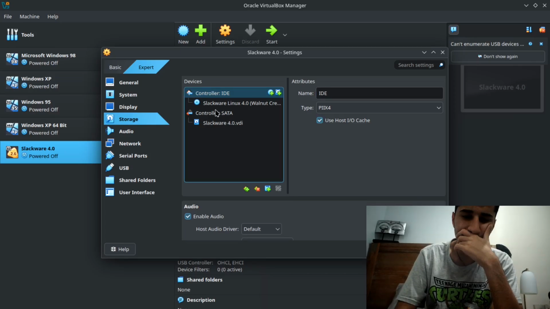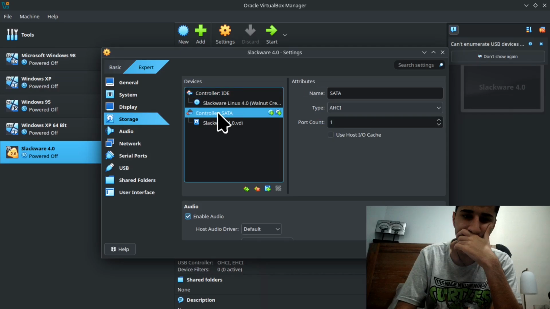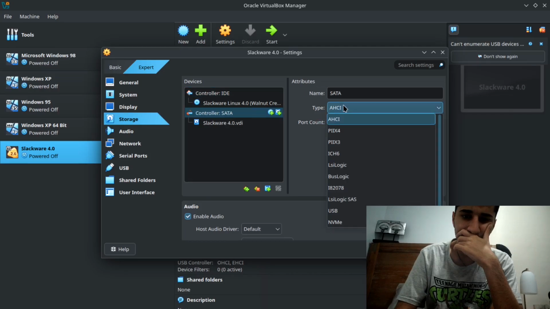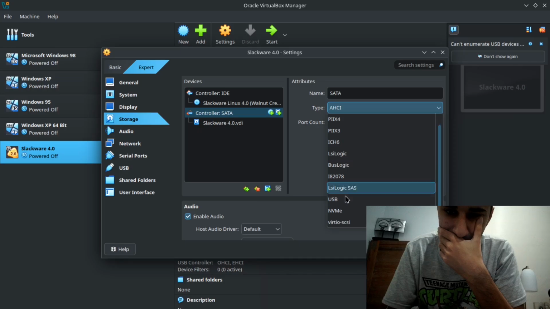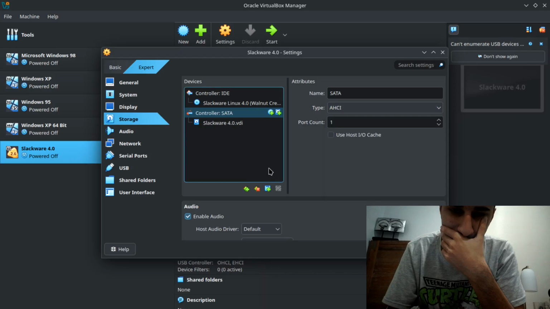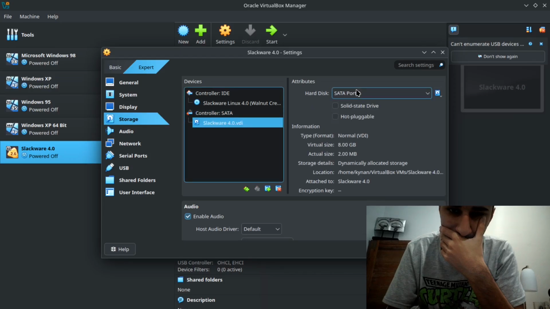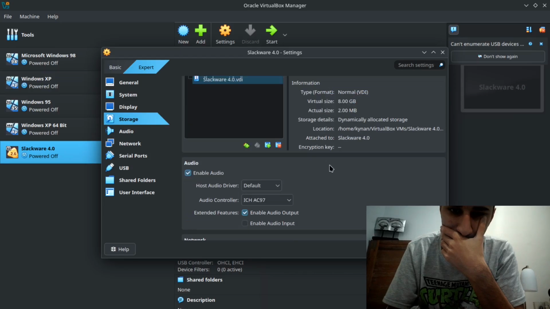IDE for this. Okay, this is the problem we have over here. Unless this is not SATA, this is really bad. But I don't think so. SATA wasn't even used back then. First of all, even if it was, it was probably pre-development. Unless I'm wrong, please correct me in the comments. Well, if I can, I do want to not do this at all. Closest we can get is SCSI.